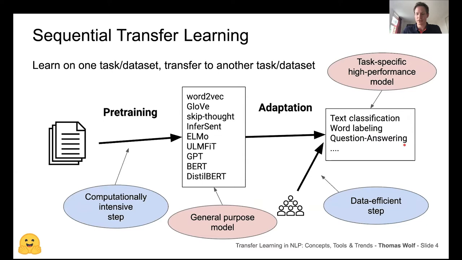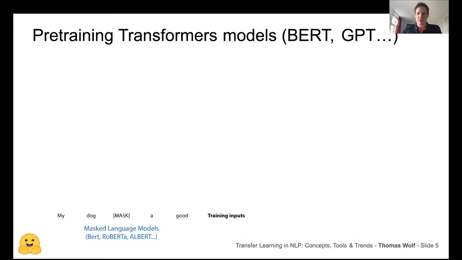The models that people use right now are mostly called transformers. These models are quite efficient when you want to train them on large amounts of data. So here is how the pre-training looks. You take an input, which is a sequence, for instance here it's "my dog is a good dog", and then we mask one word, okay? This pre-training objective is called masked language modeling. We mask one word, and we input that in the model.